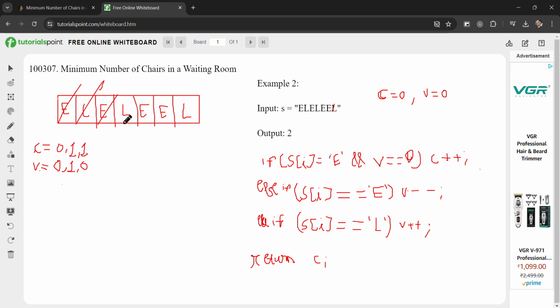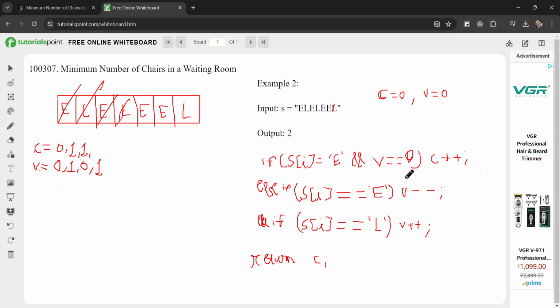If it is L, increment V, so now V is 1. Now it is E, so we check whether V is 0.